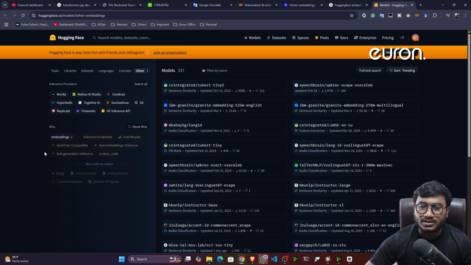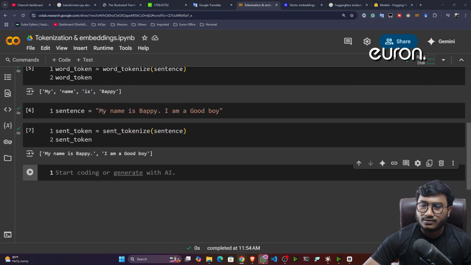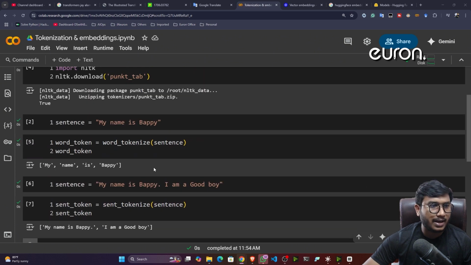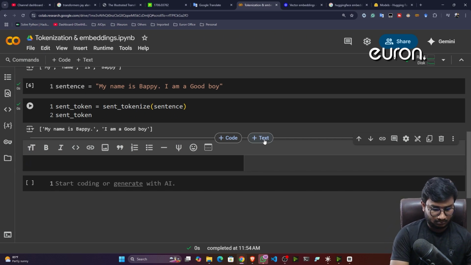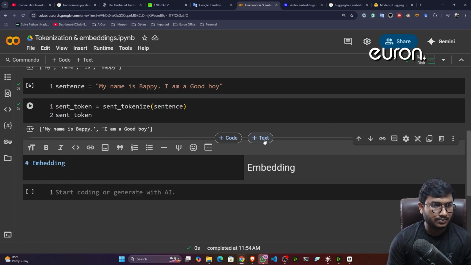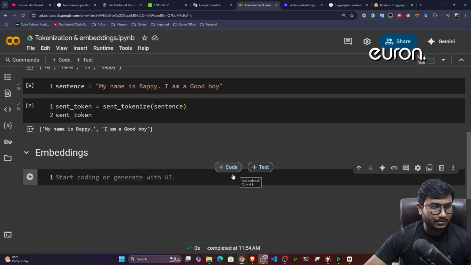Just to show you how things are working, I'll show this part as a practical. For this, first of all, let me show you the bag of words technique. So here, let me just comment embeddings. I'll show you the bag of words.